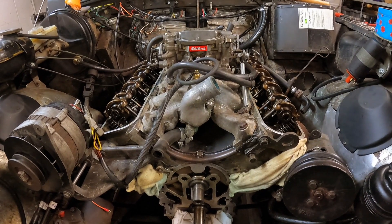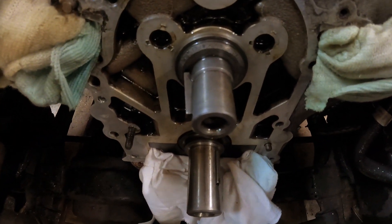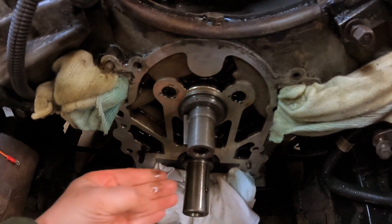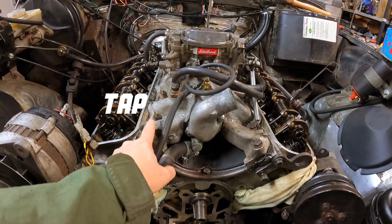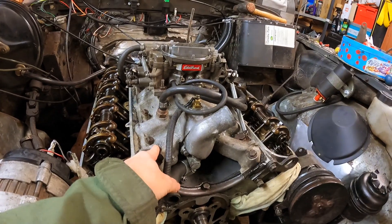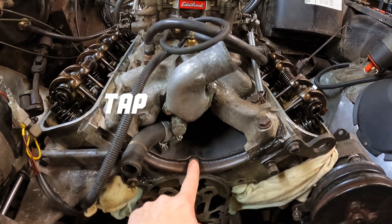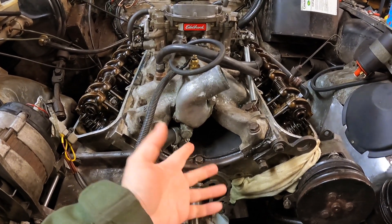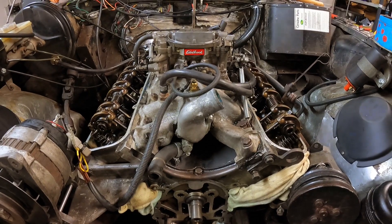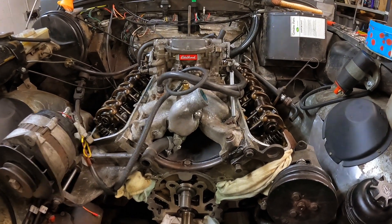So here's where we left off last time. We've got the timing cover off and there's the end of the old camshaft. Now you might think you just pull that and it'll just come out — it doesn't work like that. Unfortunately, all of this top end has to come off. The inlet manifold and carburettor have to come off. We also have to remove the rocker assemblies as well as the push rods, which is very frustrating as all of this was only fitted a few weeks ago with new gaskets, sealants and whatever. Pain in the bum, but it's got to come off. So let's set to picking up the spanners and get on with it.